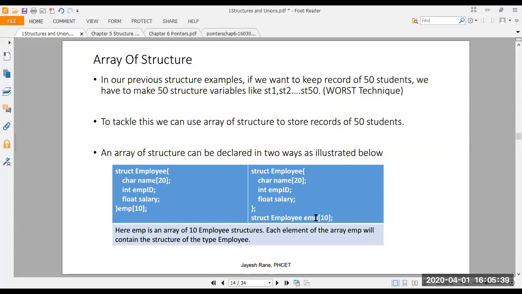Then we have seen array of the structure. Just like when we pass a value or an integer to a function, similarly we can also pass the array to the structure. Then why do we require an array? Array is used when, for example, you want to record the data of 50 students, and that record is his name, his roll number, his marks and everything. So each student contains these 5 variables. So if we want a total of 50 such records, then we can easily do it.